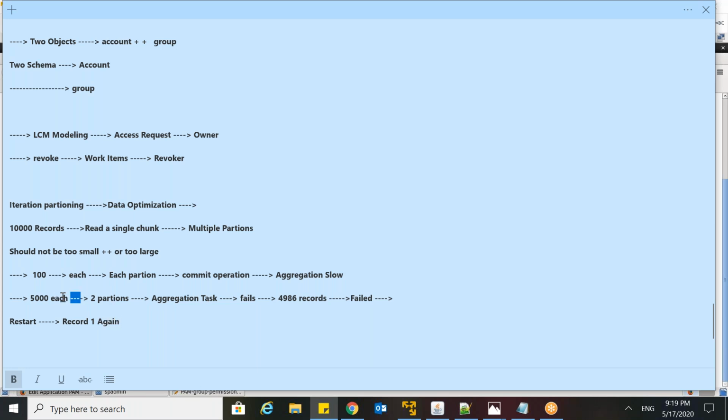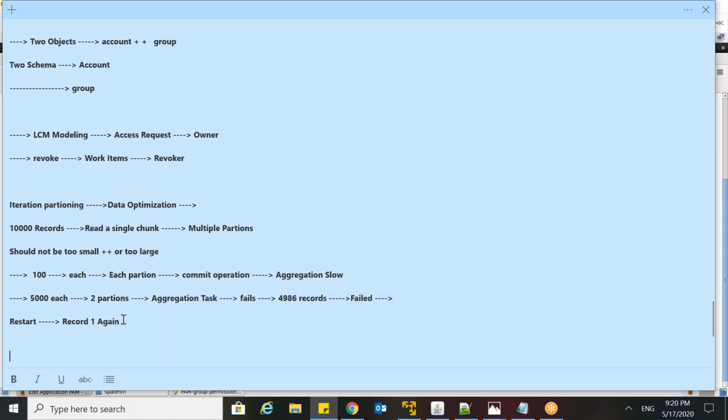Since my partition is very large, SailPoint would have performed a commit operation only after reading 5,000 records. So if this fails, all the data that I have read till now is lost, not committed to the SailPoint database.